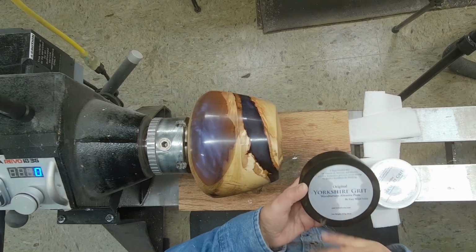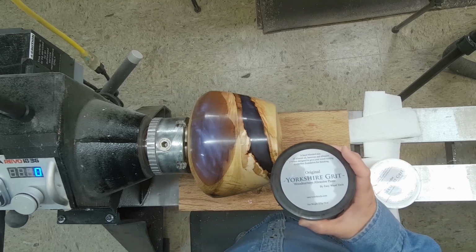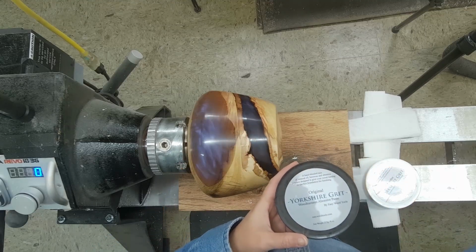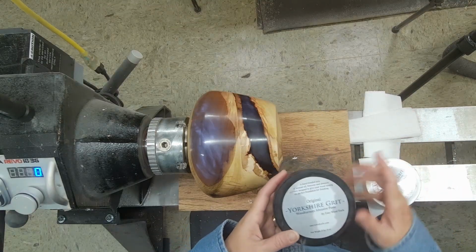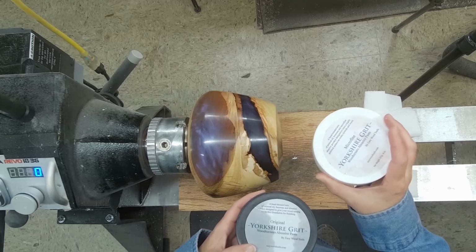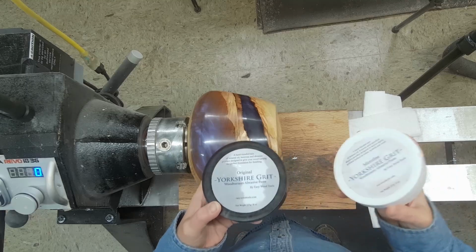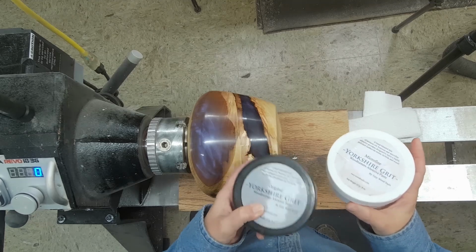The other reason is I think the mineral oils and beeswax in it just help treat the wood a little better. And like I said, it just helps it, to me, to build up, I'm going to guess, the waxes and whatnot. I've tried to go straight to the microfine, and in the past sometimes it works, depending, but I just feel like I get a little better finish, or a little better end product, because I know these aren't necessarily finishes, but I do feel like I get a little better shine using this first and this second.